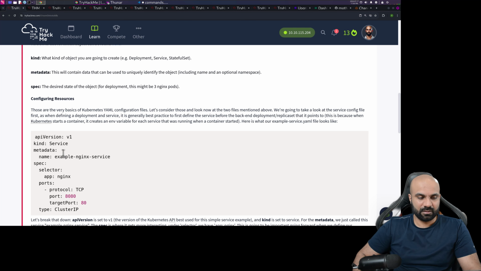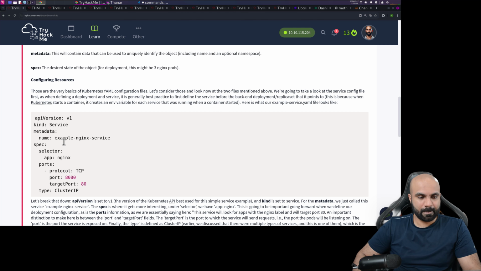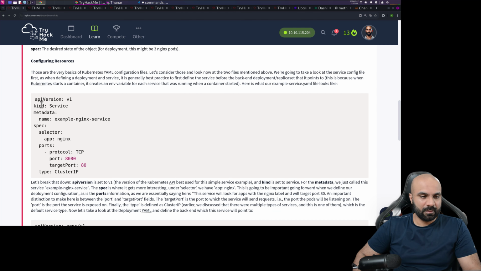Okay, so let's see. Because they will create the environment variables which could be used to configure the replica set. So API version is V1, kind is service, metadata is name, which is example nginx service.